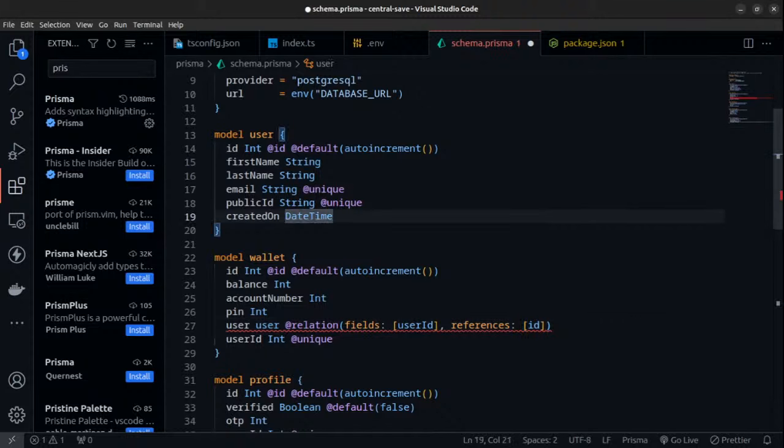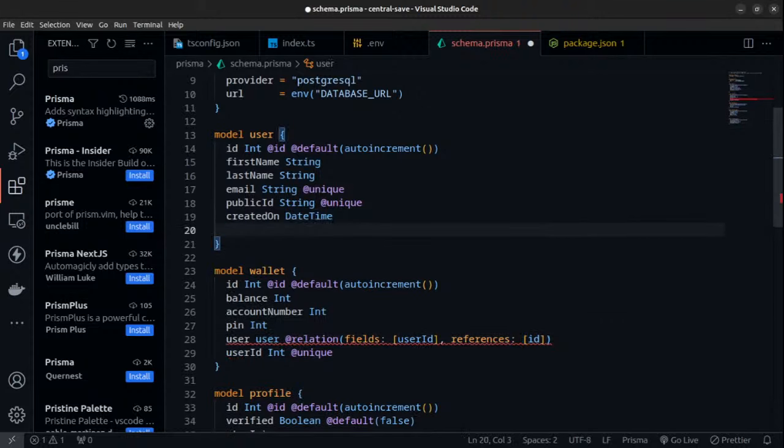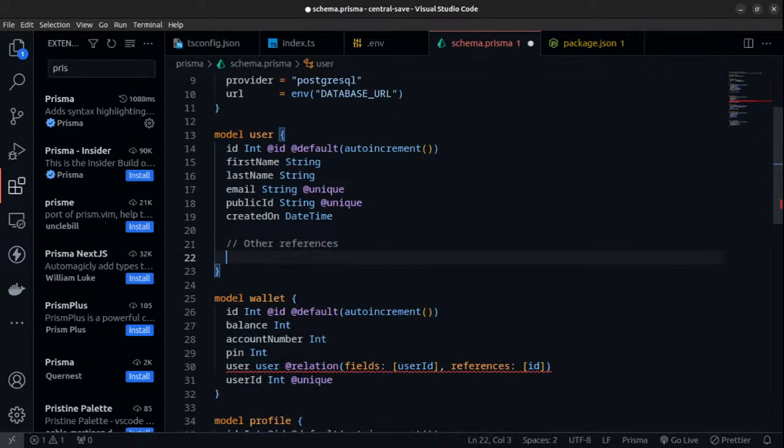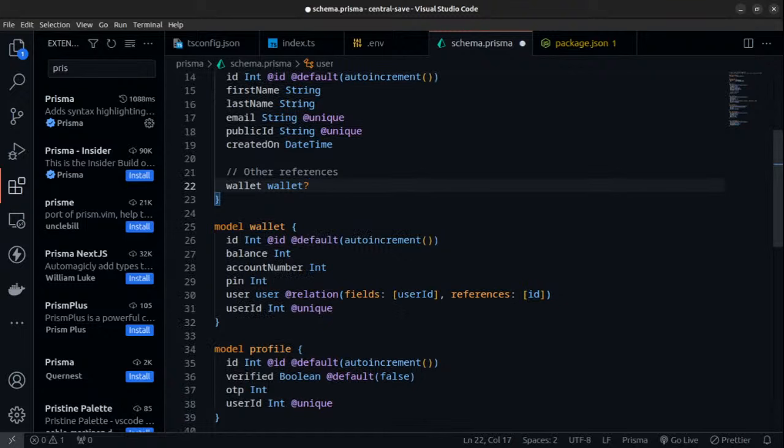Now what we need to do here is actually link that reference to this guy here by putting a comment here. I'll just call this other references. Then I'll say wallet is linking to wallet, and with that sign. Okay, so what we're saying here is the reference. So this wallet is here, and if we don't do this, we'll keep having that error.